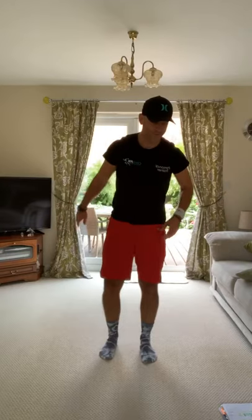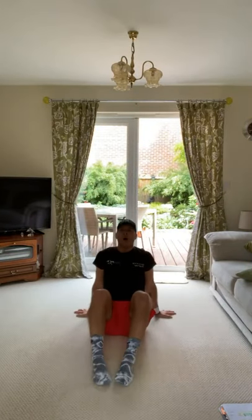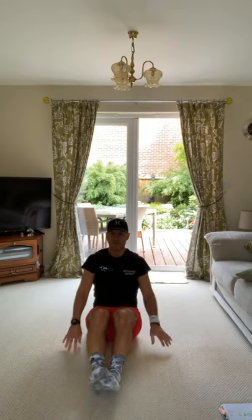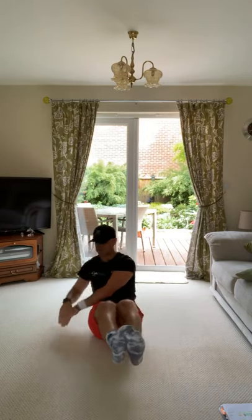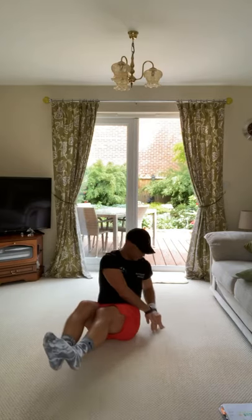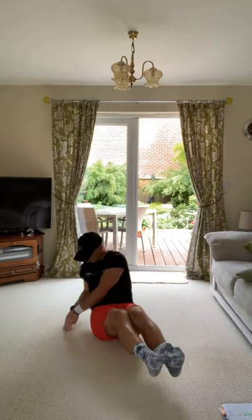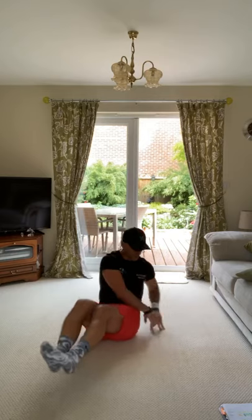Right, now for your core exercises. Russian twist first. Right. Control these. Feet up, side, touch the floor with your hands. Rotate round. Come on. Slow and controlled, get your feet up. If you find it difficult, bend your knees.